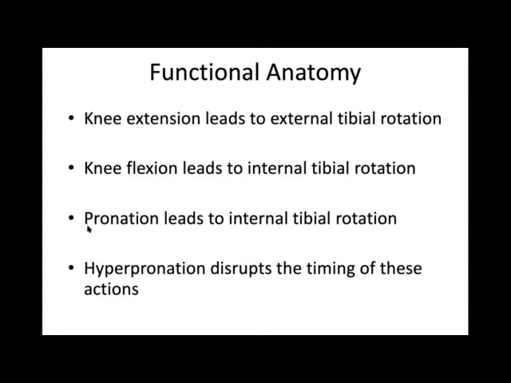But if I have hyperpronation and I'm still pronating when my leg is extending, then my tibia wants to internally rotate. So how can my tibia externally rotate and internally rotate at the same time? Well, it's not supposed to, because if I have an external rotation and an internal rotation, there's going to be this opposite twisting of my tibia and all of the ligaments in my ankle and my knee. So I don't want that.